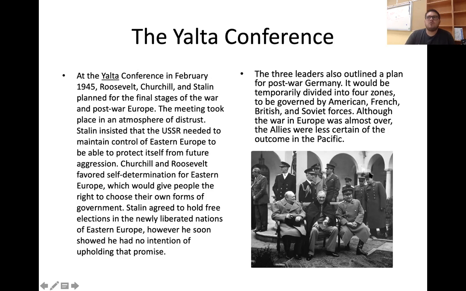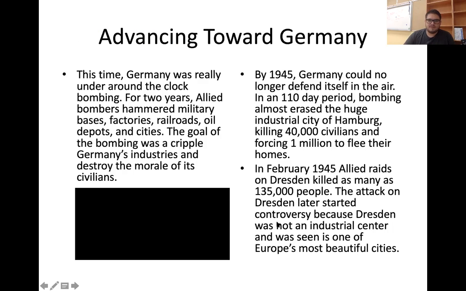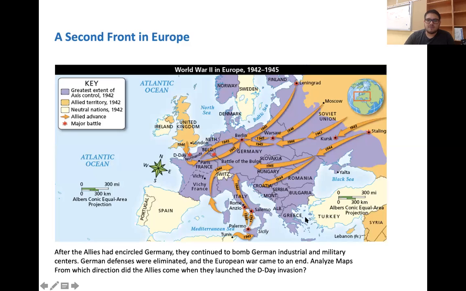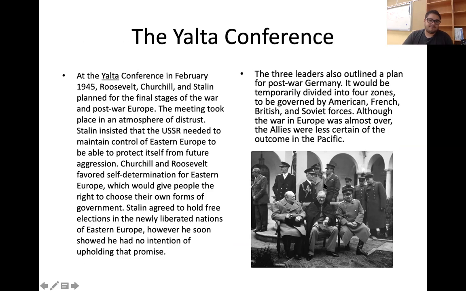Stalin is going to say, hey, we need to control Eastern Europe. We need to be in control. That way, there's a buffer zone. So if Germany ever gets, the third empire, right? Let's say World War III happens, and Germany is somehow, again, the bad guys. We want a buffer zone. We don't want them to be able to just go directly into our country again. That's their excuse for wanting it. The U.S. and British are going to say, hey, why don't you just let the people decide what they want to do? And he's going to eventually say, yeah, you're right. And of course, he's not going to mean any of it.